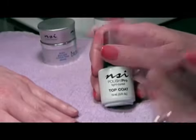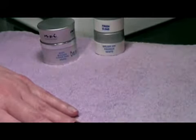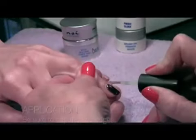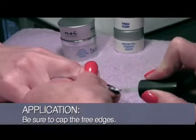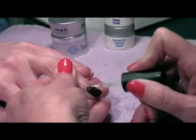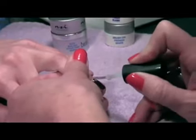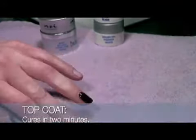Now what we're going to do is I'm going to go ahead and finish it off with the Polish Pro Light Cured Top Coat. And you make sure you cover every bit of your color, because this will have a little bit of a tacky layer that we're going to remove, and you want to make sure you get everything covered. Okay. All right.